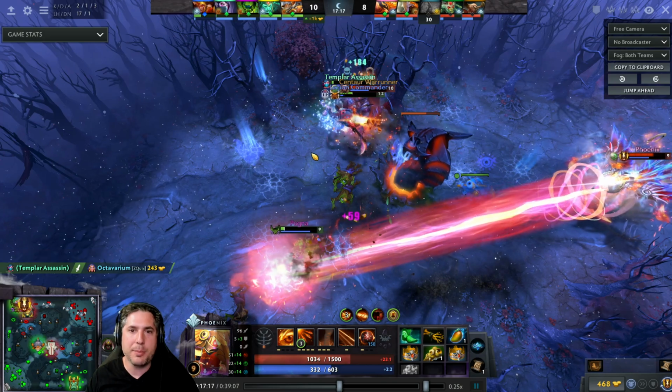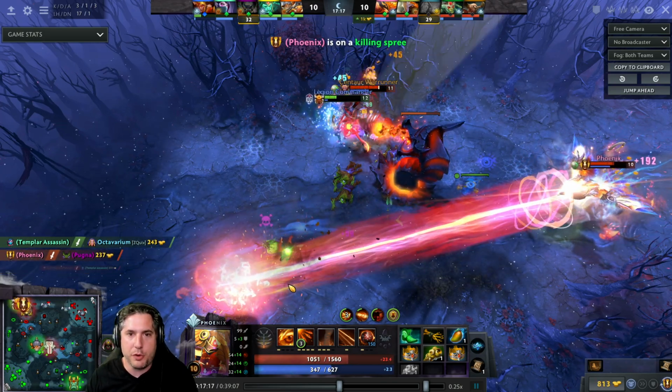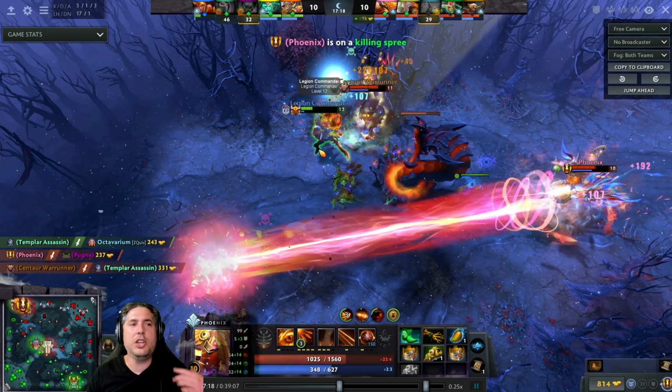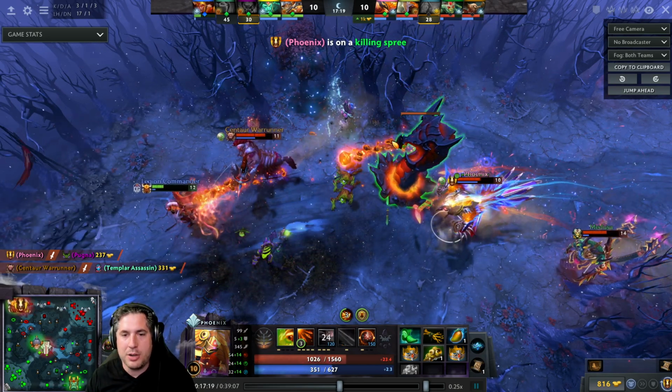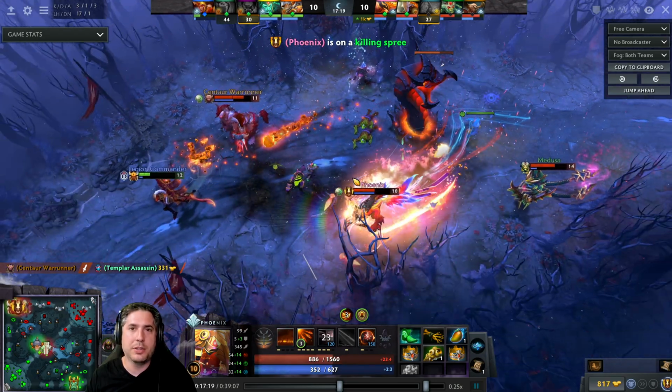Right, I end up going down, but I'm in position 5. We take their mid with their 4, we take their offlaner. It's a huge win for us, all because I was able to effectively utilize my tower, my ultimate, and my Glimmer Cape to good effect.